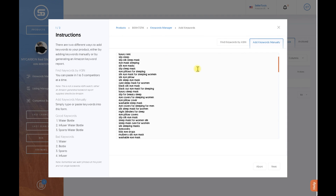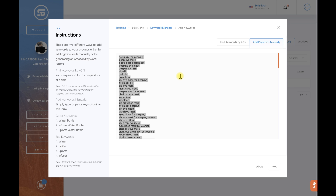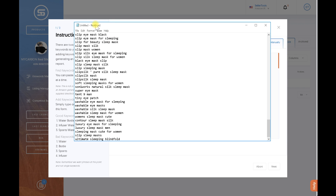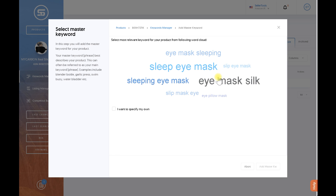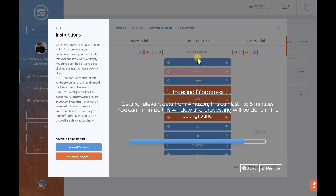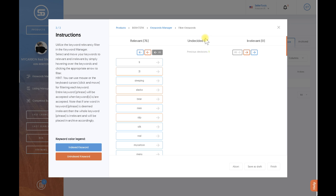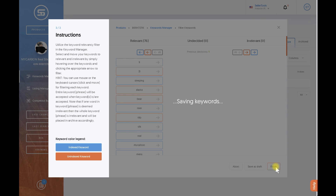Here are all the keyword phrases right in front of us. I'm going to copy these out, make a second copy to a notepad, and move it off screen. From here I'll select my master keyword — this is just setting up a basic product inside Seller Tools. It's going to check index in real time. Blue means yes, indexed; red means no. I'm going to move them all to approved for the sake of saving time.